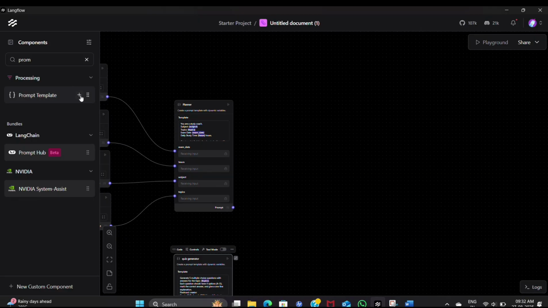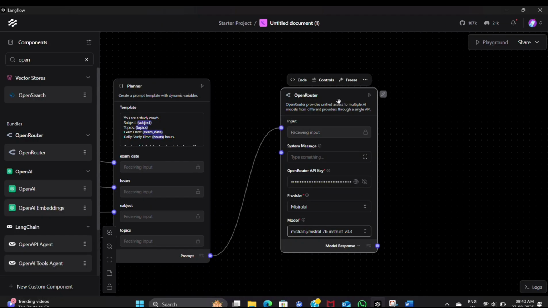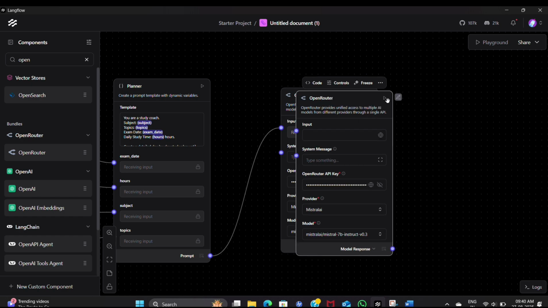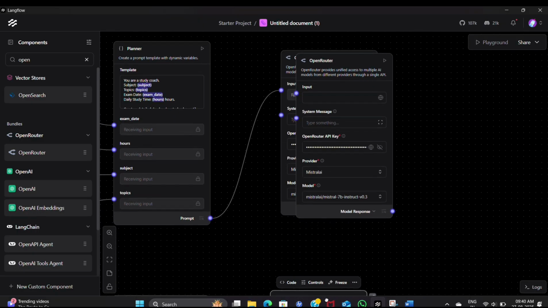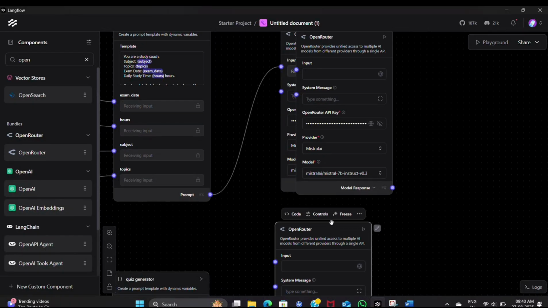So let's rename this. We can rename this the quiz generator. Then we will need another LLM model. So we can just duplicate this, click here, then duplicate. We need another duplicate of this, so let's do it here once.